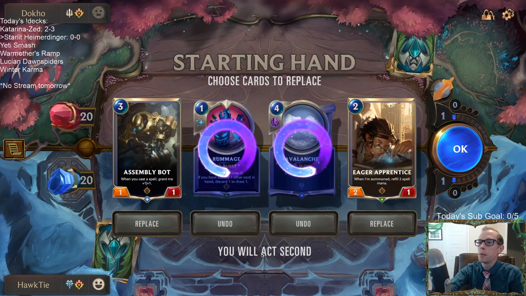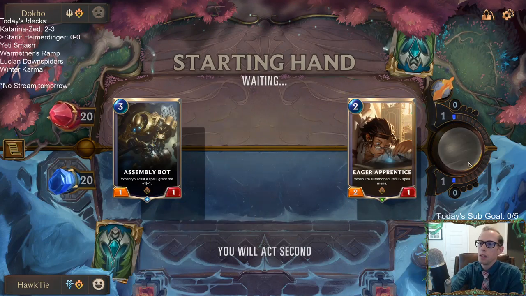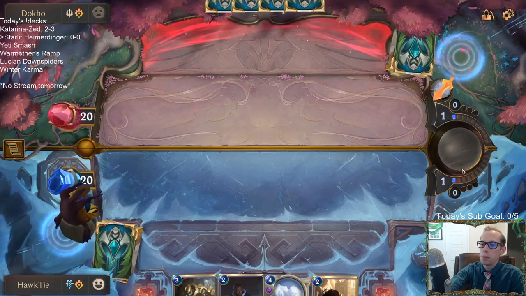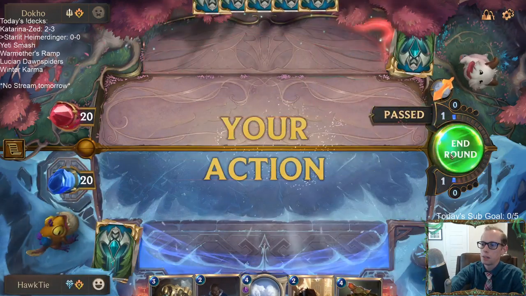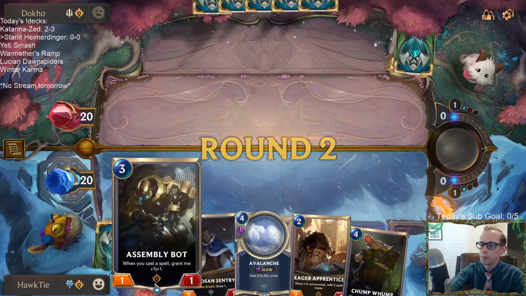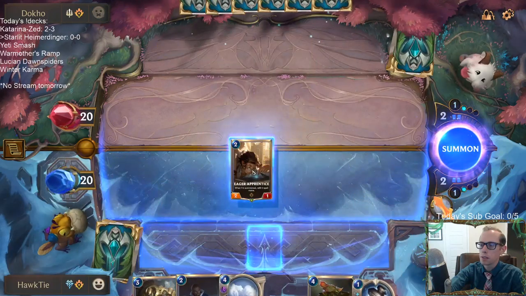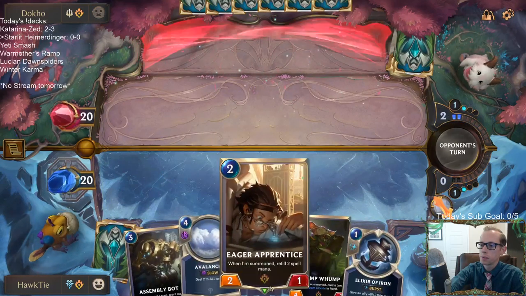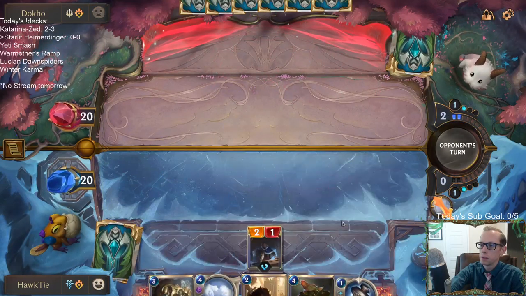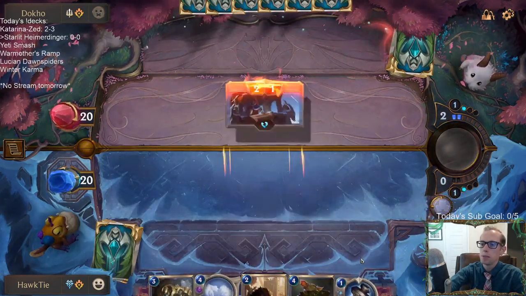Not sure if I want to keep Rummage or not. We're going to get rid of it for now. If we had a Chump Wump that we knew about, we'd keep it. Aw, there's old Chump Wump. Rummage is a good spell at growing a somebody bot. Maybe we just play this entry to start with. We'll still have one extra mana to protect assembly bot.